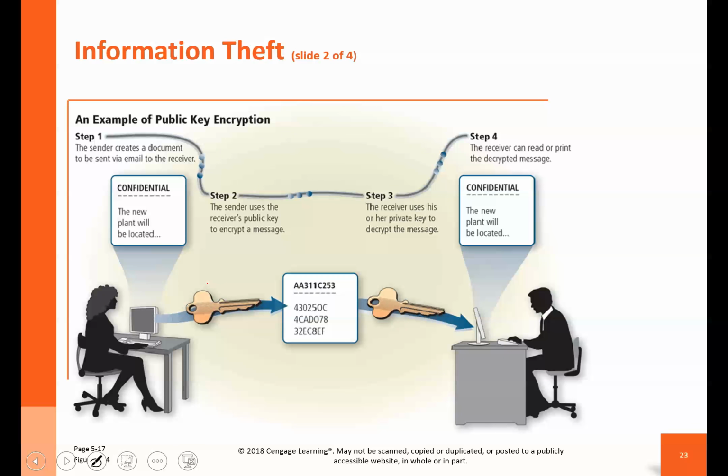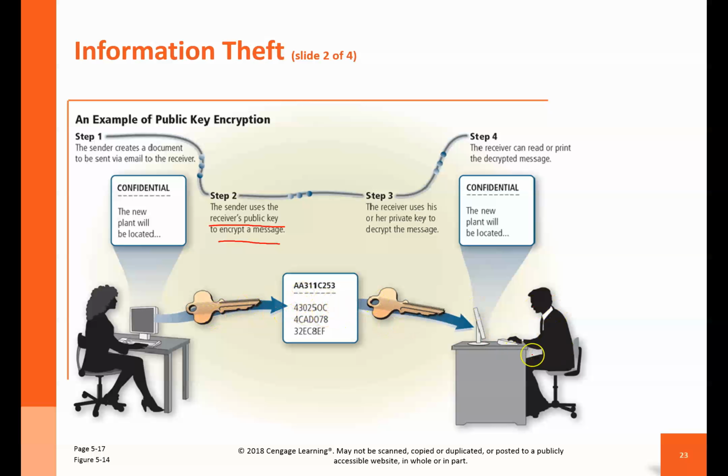If you're sending a message to another person and you wish to encrypt it, public key encryption is a popular way. For example, the lady here on the left wants to send a message to the man on the right. She will first compose the message, and then use the receiver's public key to encrypt the message, so the message goes from this look to that look here, which people can hardly understand. And then she will send this to the man here.